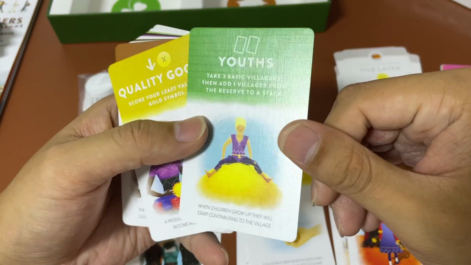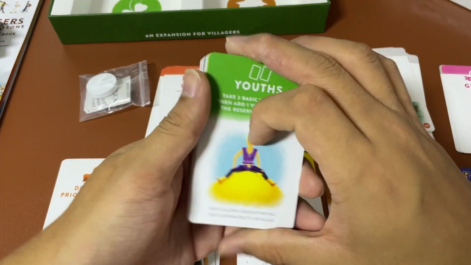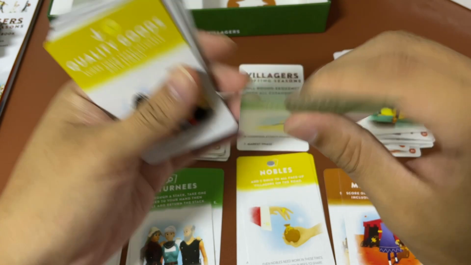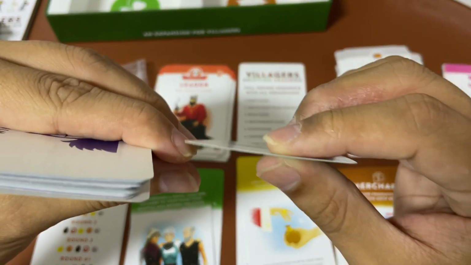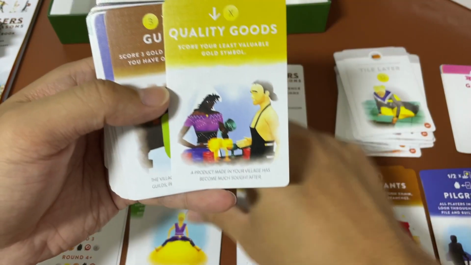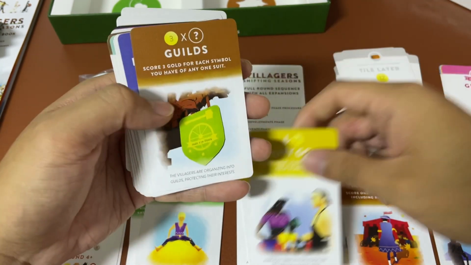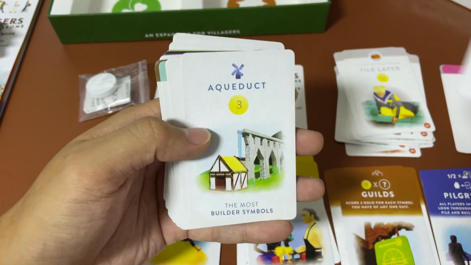Once again, if you haven't watched the base game unboxing, I do talk about the card quality, so do check it out. But just roughly here, the linen finish and not too shabby in terms of the width. So that's the youths. It's the quality goods: score your least valuable gold symbol. So that's your guilds and heavy snow.